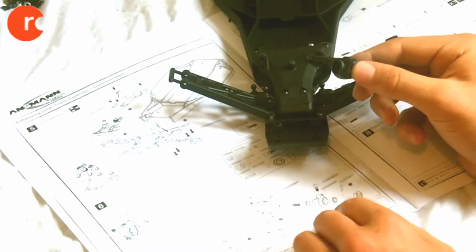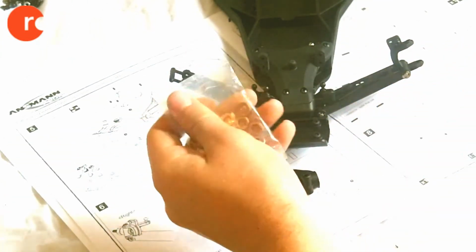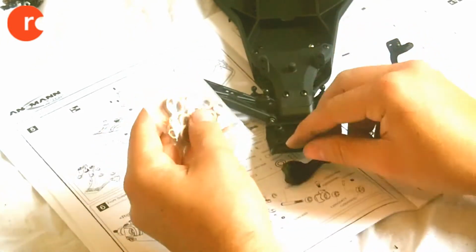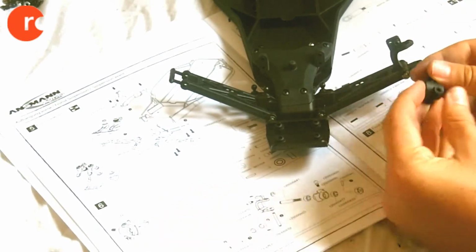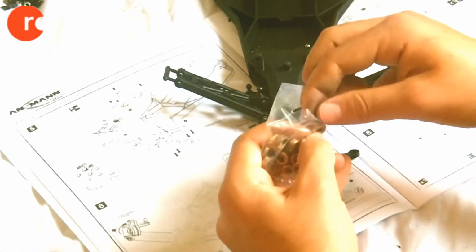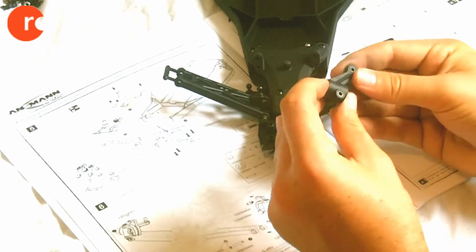So this one needs to have one of the metal bearings on there. So these aren't actually ball bearings, they are just the standard ones. So you need one of those ones, and this needs to simply slide in there. So you put one this side, and one actually goes the other side as well. So take another one, and this one goes that side. Okay, so now we've installed them in so either side.